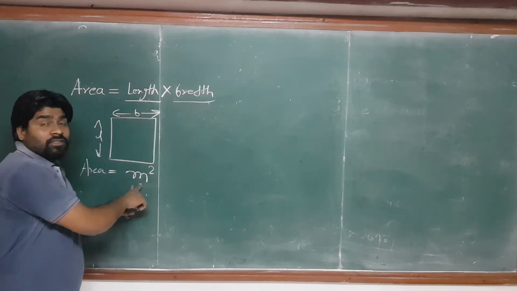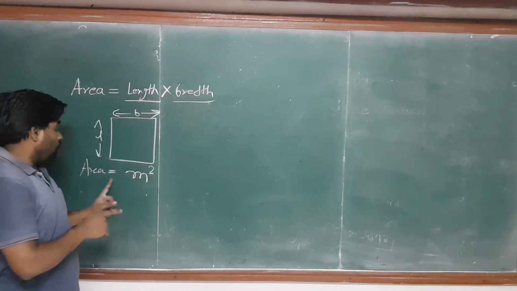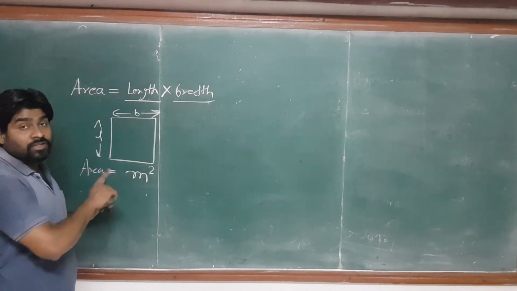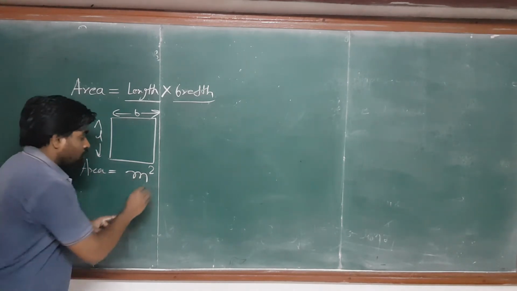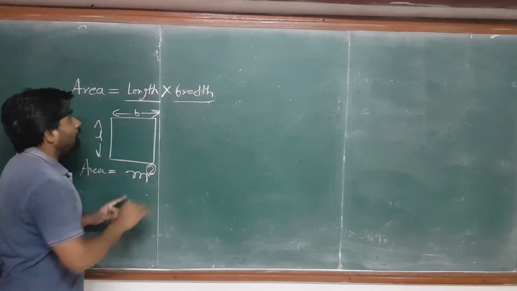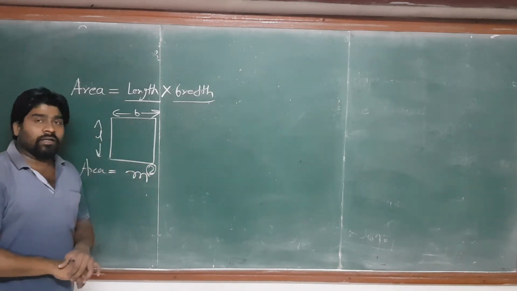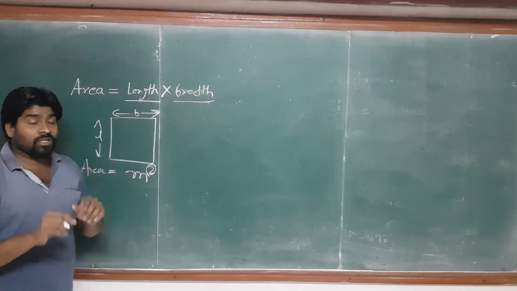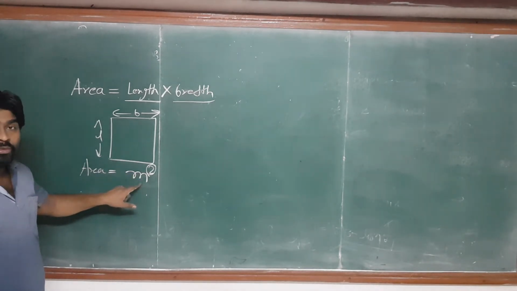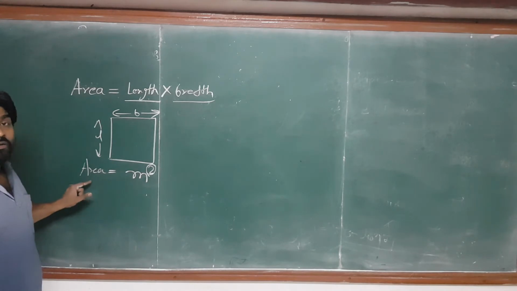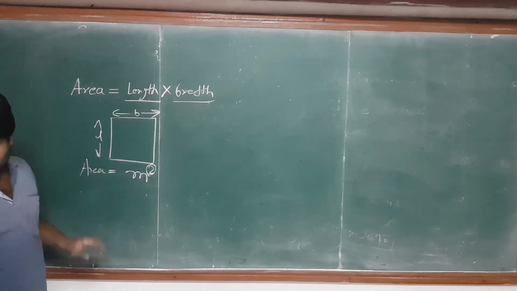So the meter is a fundamental unit, whereas the area is a derived physical quantity, and this quantity has the unit meter square. So this square becomes the dimension of the derived quantity. So the definition is: the indices over any fundamental unit which express the physical quantity are known as the dimensions, right?